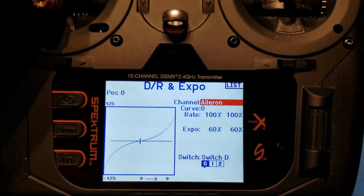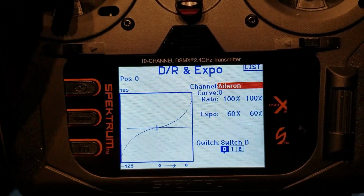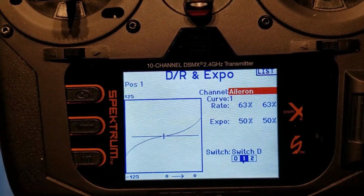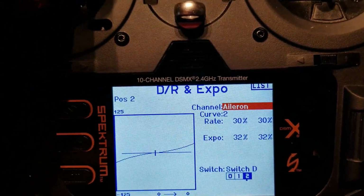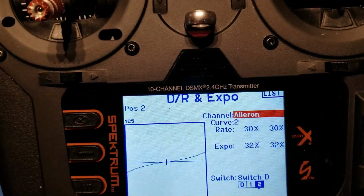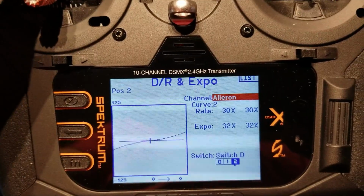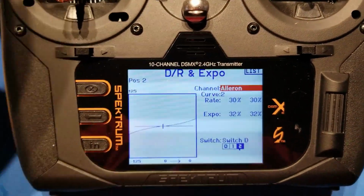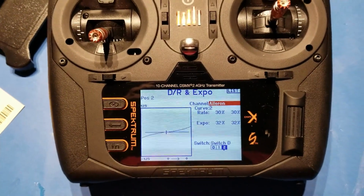So for the starting rates for my first flight, I've got the aileron at 160 for the high rate, and expo 63 and 50 for medium, and low rates, which will be, of course, when I do the maiden flight, 30 and 32, and it's pretty much similar to that for the rudder and elevator as well. You'll have to adjust it relative to your radio to your liking, but we are now ready to fly. So, welcome to the first flight test. We're going to be in the air in just a minute. Got my headgear ready for recording, and we're ready to go.